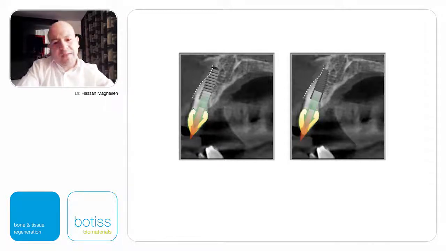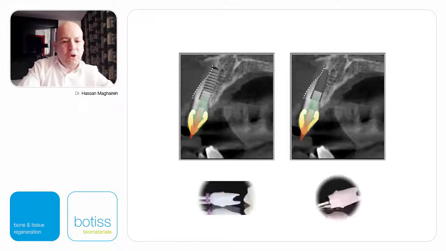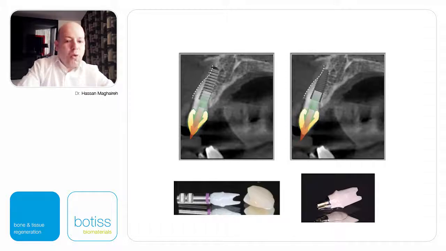But let's appreciate the fact that, like it or not, this is only going to be restored using a cement retained crown. And we know the limitations of cement retained crowns nowadays. We know that a huge amount of peri-implantitis can be due to excess cement. And we know that the hardest cement to clean is the buccal cement. You could easily floss mesiodistally and remove that. Even if you use a periapical X-ray and radiopaque cement, if you do have excess cement mesiodistally, you could find it on the X-ray and easily go back and remove it. The issue is, if you have buccal or lingual excess cement, you're not going to see it on the X-ray, and this can cause further damage in the future.